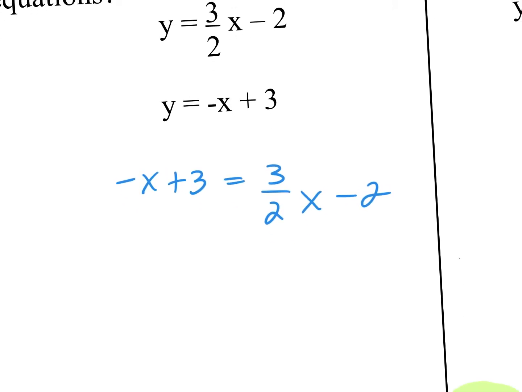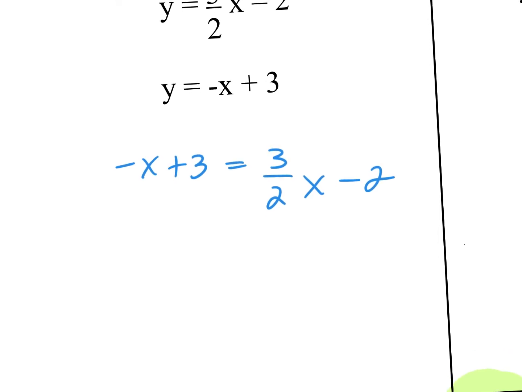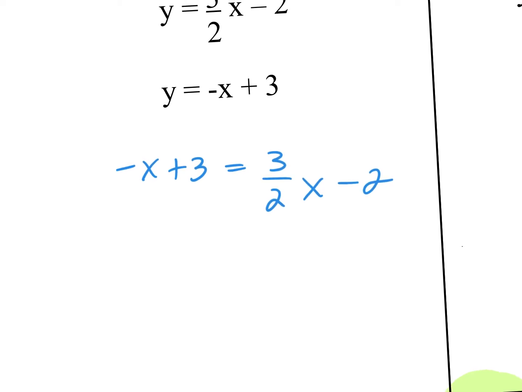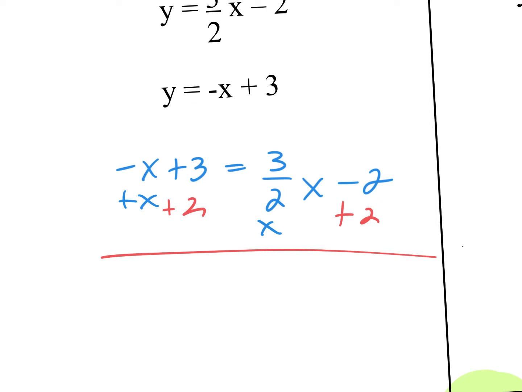How do you solve a basic equation when there's numbers on either side and letters on either side? What do we have to do? You've got to get both x's on one side and both numbers on one side. So I'm going to add x over here and add x over here. And then I'm going to add 2 and add 2. So my x's over here cancel out, right? What's 3 plus 2? 5.